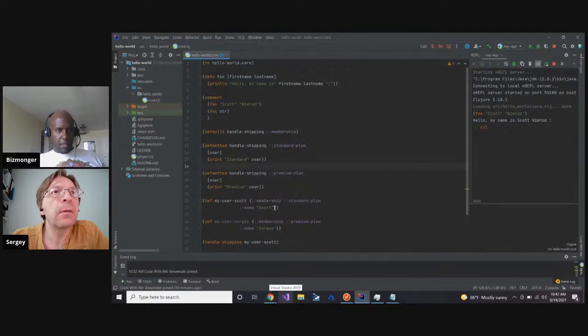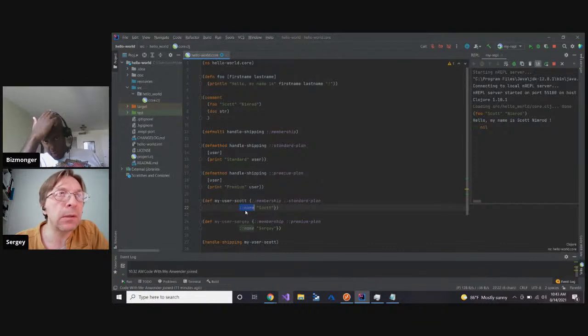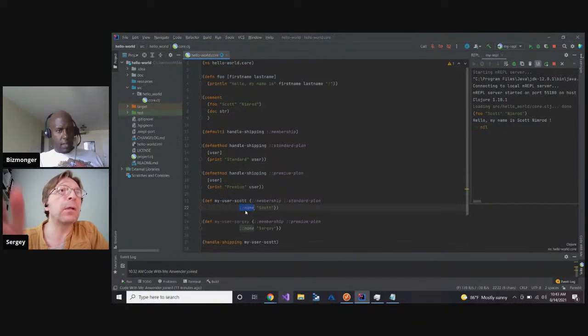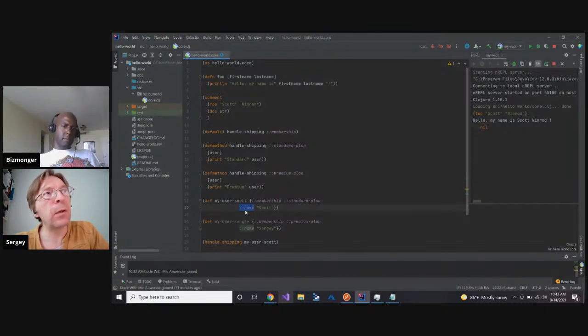All right, so this right here, I assume that the double colons is a map. Is that what that means? Double colons is just the namespace of the current hello world core namespace. So it's not just name, but the hello world.core/name keyword. Okay. If you open another file and put this code in another file, this name will differ from the same double colon name defined in another file.